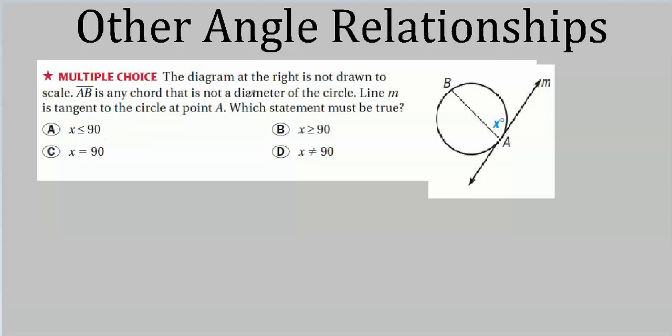It's not a tangent. A tangent would be perpendicular, and you can't have multiple perpendicular lines at a particular point. If this is the point of tangency, then the diameter would be perpendicular at that point, and no other line would be. Well, there are longer lines than the diameter segment that would be perpendicular, but they would be extensions of the diameter. What about the last one? Can we say it's not 90 degrees? Yeah, we can definitely say it's not 90 degrees because they told us it's not a diameter. So the only thing we know for sure is that it's not 90 degrees.